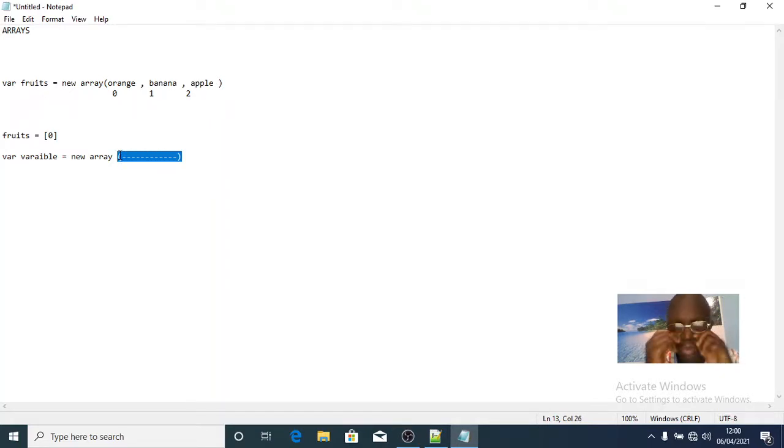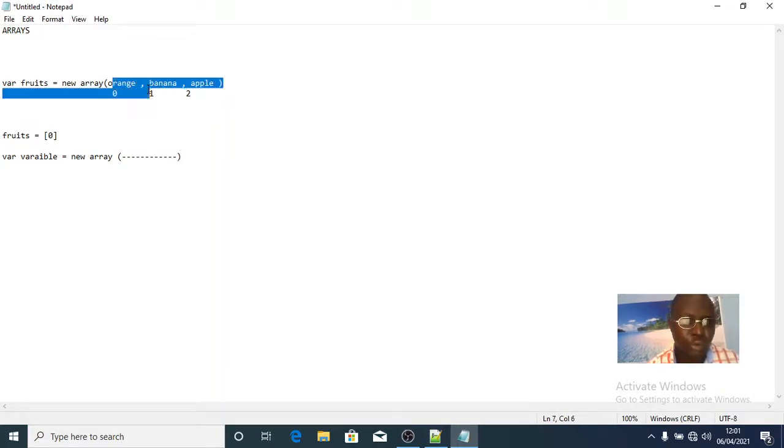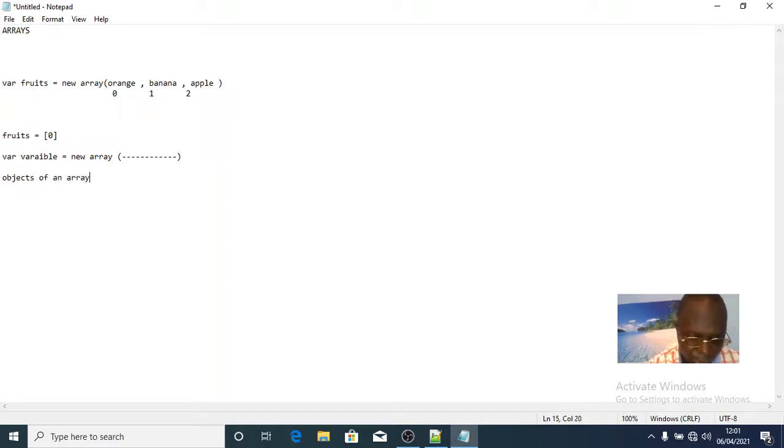Because I told you that when you have objects of an array, you can now write methods and properties for this orange and banana and apple. Because they are objects, you can write methods and properties for them. So I'm going to state again, objects of an array can have properties and methods.